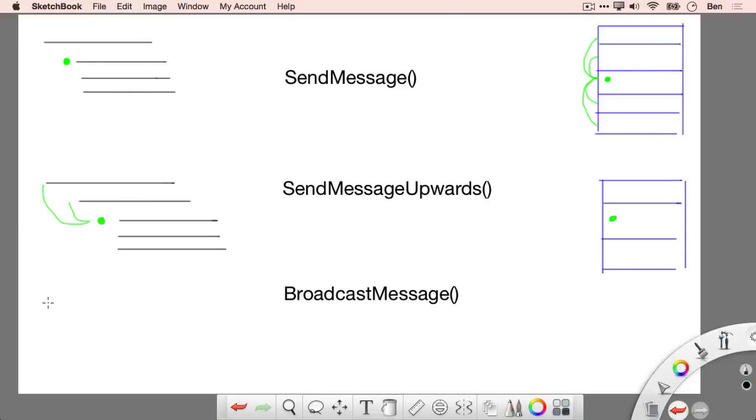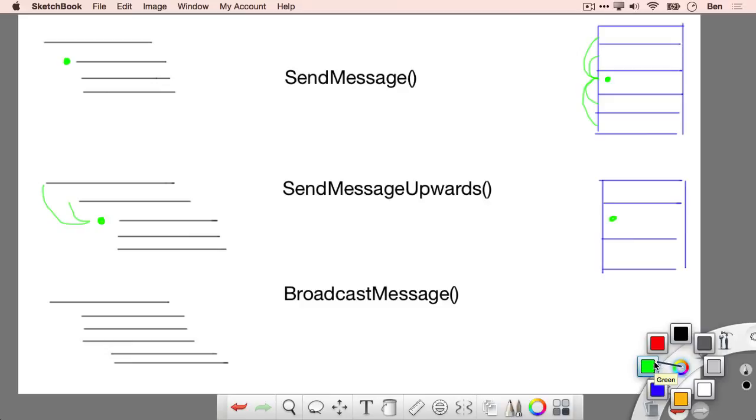And then BroadcastMessage, what does that do? It's probably the least local of all of these because it goes down to all of the child objects. So let's imagine we have 2 levels again nested like that, and we call from here the parent object. It will call all of the children and all of the children's children. So it needs to be used sparingly because it's a very busy little message broadcast. Probably why they call it broadcast, because it's pretty busy. Sends to a lot of different things.